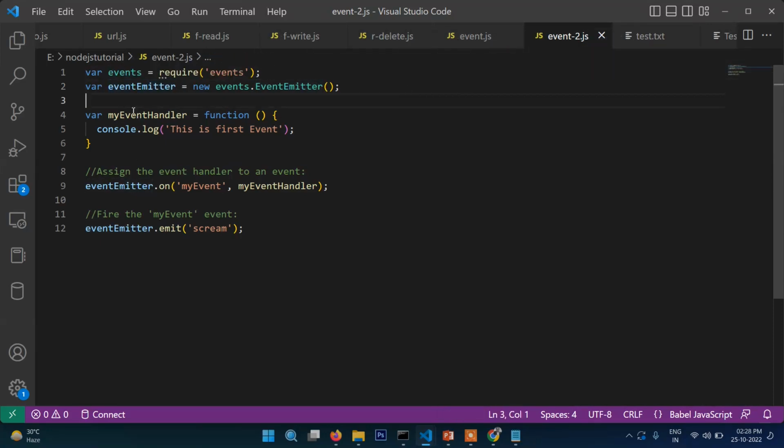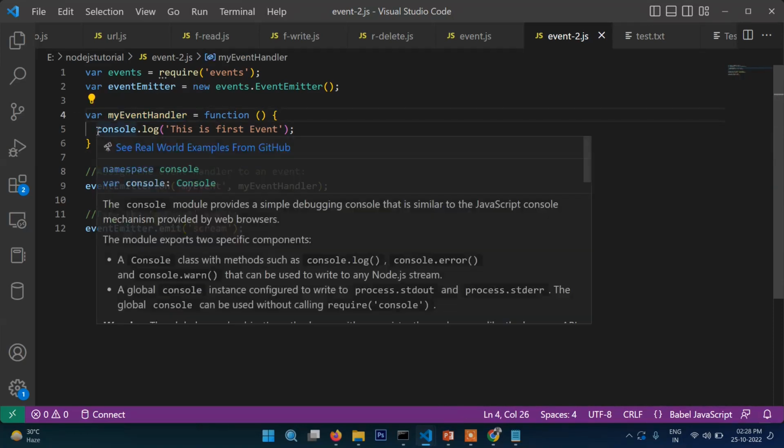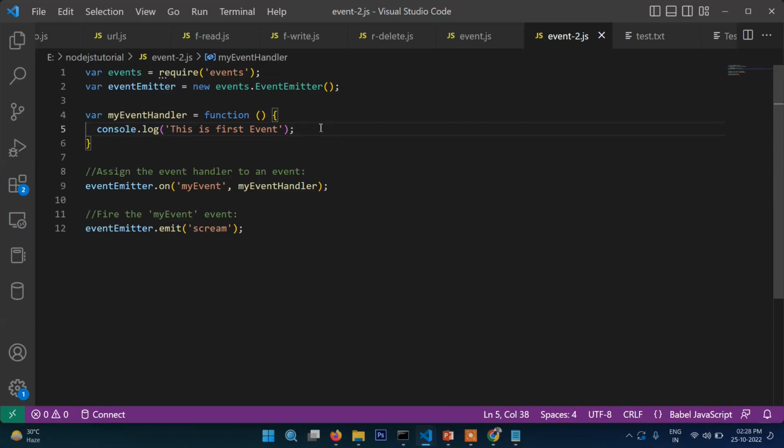And then my event handler, that means we are creating a custom event here, my event handler function with console.log. This is a custom event. Now event emitter dot on my event, then the event handler, this one. And finally we are calling this custom event, that means my event here.